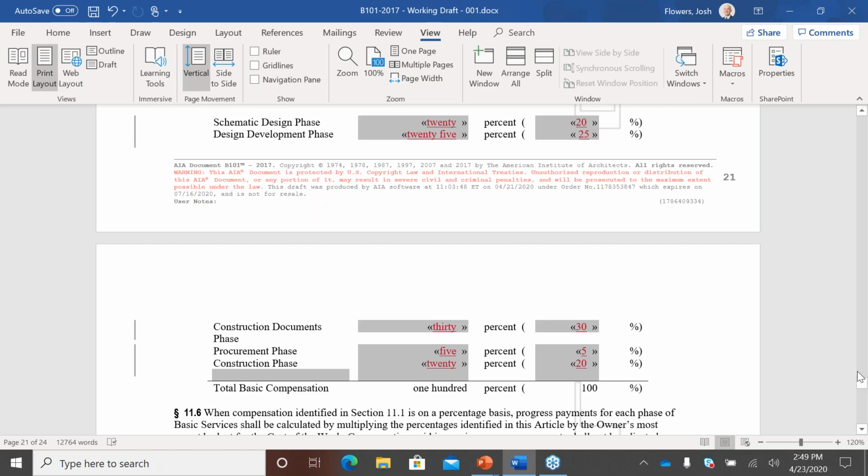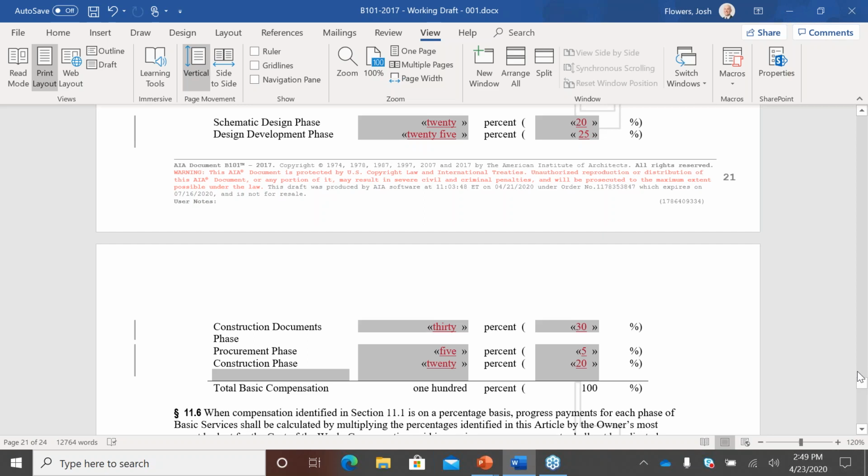And that's the flexibility with the agreement, is that you don't have to use the same percentages for every project. Some firms prefer to use the same percentages as a standard for all of their projects and want to make sure that this matrix looks the same on all of the agreements that the firm enters into.